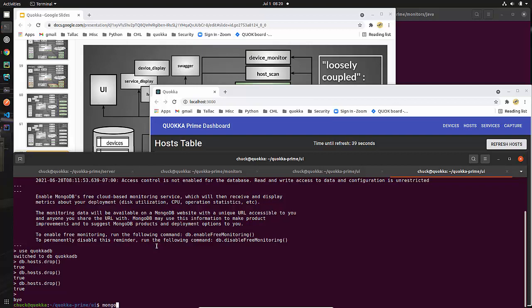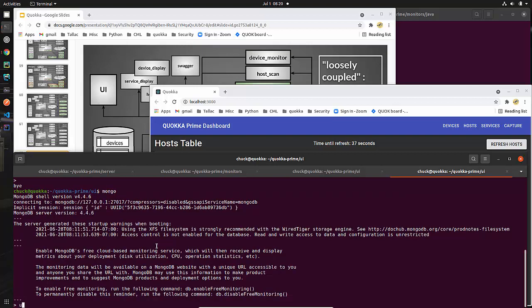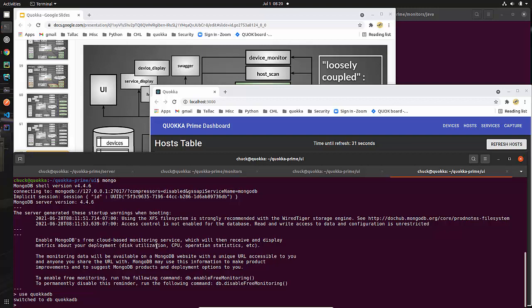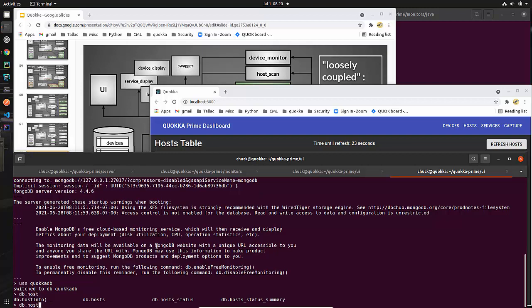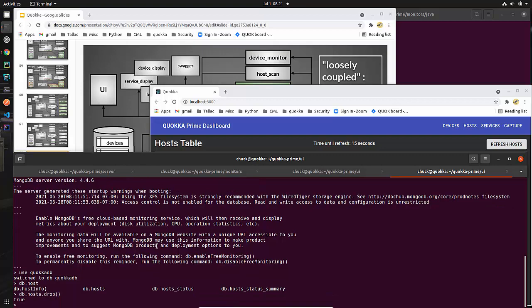This is how I run Mongo. I say use, if I can spell it, quokka-db. And now I'm on quokka-db, and we've done this some commands before, but I'm going to do db.hosts.drop. The name of the table is hosts, and I'm not going to pass it anything.